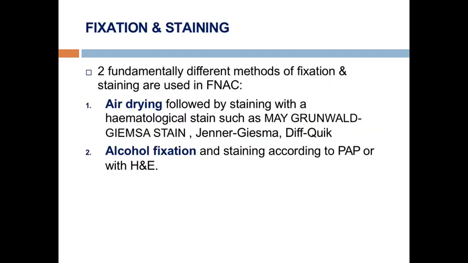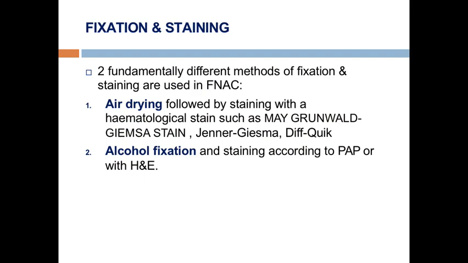Now how do you do fixation and staining? There are two methods. As soon as you've taken the material from the person and smeared it, there are two methods. Either you can air dry it, or you can put it for wet alcohol fixation. Air drying is nothing, you just leave the smear in the open and allow it to dry nicely. And what stainings can be done on an air dried smear is, you can proceed with the MGG stain, Jenner stain, and quick stain. So these are the common stainings which we do with air dried smears.